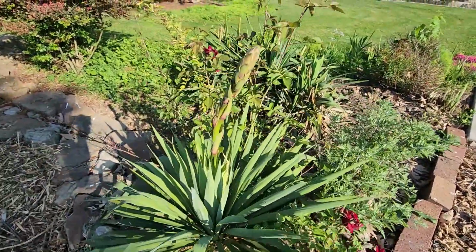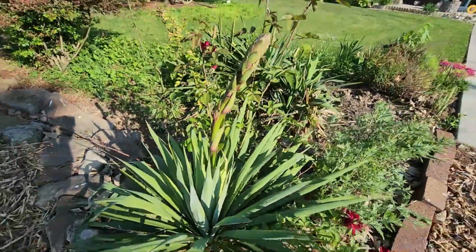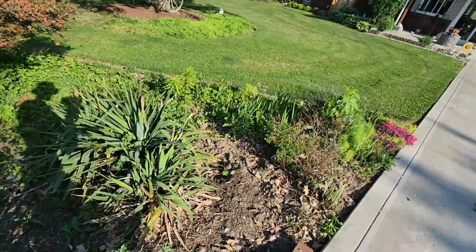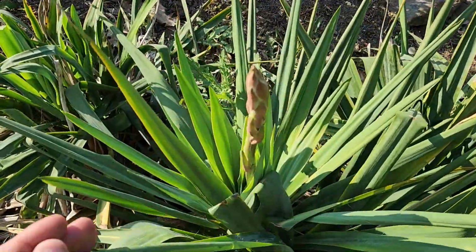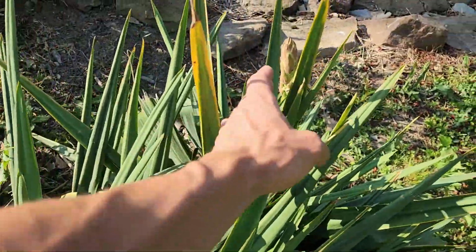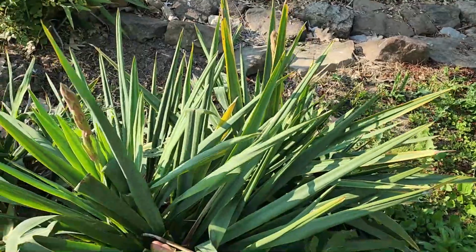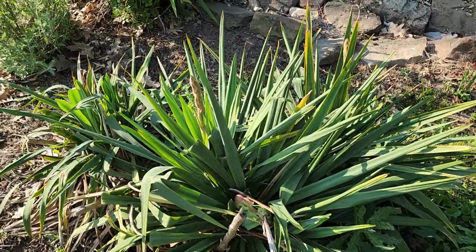Right next to this yucca we have a knockout rose putting on some blooms, but look at that bud. That is a real thick bud on this yucca, and we're going to get another bloom from this one, but also this grouping over here. So we pulled out at least a dozen volunteers, but we're still going to get some blooms off of this yucca. When you plant yuccas in groups, you usually get blooms every year. They're a biennial bloomer by themselves, every other year, but I like to put them in groups, and then we can get a show every year from them.